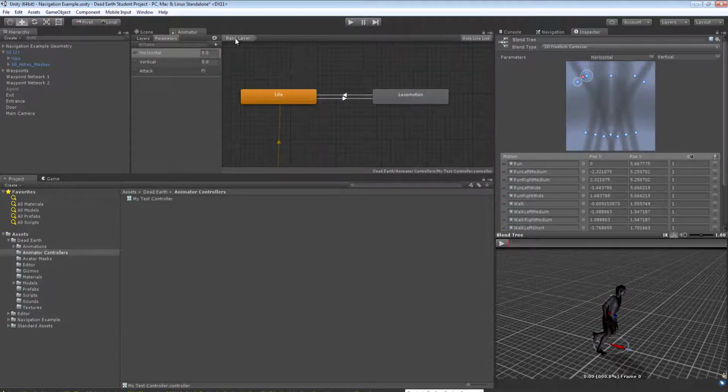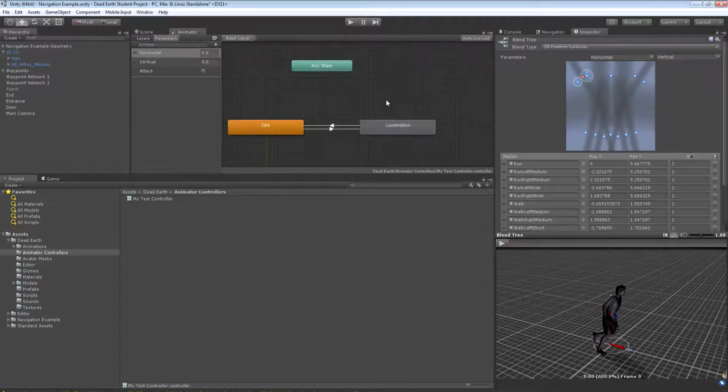To show you the problems with this, you might look at this and think, well, all I have to do now is when the character enters a room and reaches its next waypoint, we're seeing this horrible thing where it slides back out of the room. So what we would really want to do is have a turn on the spot there. But that's not going to be easy to implement with the animations that we have at our disposal.